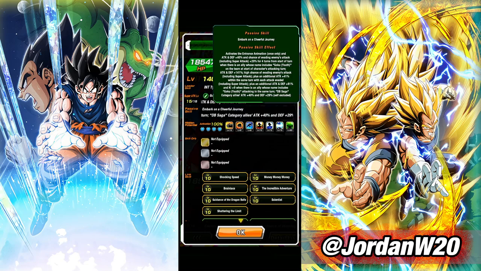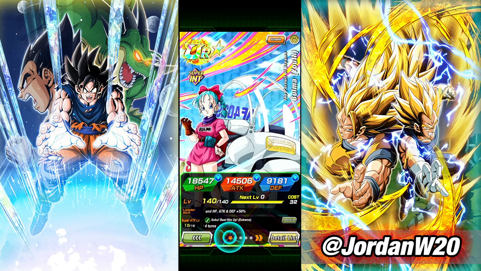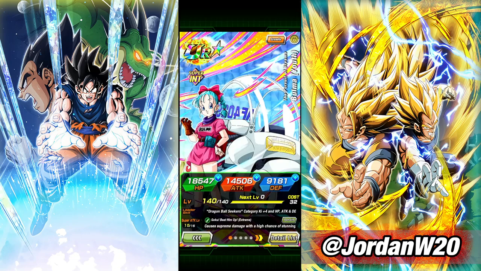High chance of evading enemy attacks, including supers. She gets an additional 41% attack within the same turn after evading an attack, dodging. Plus an additional attack and defense 81% and key plus 9 when there is an ally whose name includes a Goku youth attacking in the same turn. And then she gives Dragon Ball Saga category allies 40% and 29% defense other but not herself. So she's supporting like everyone else on the team except for Vegeta, if you notice, by the way. I'm bringing this Vegeta for his support. Kid Goku leads Exploding Rage, so this Vegeta will be just fine in this event.